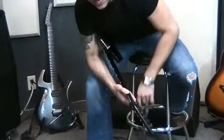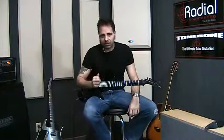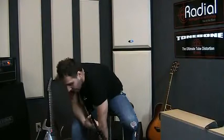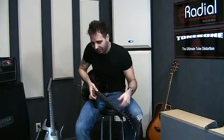Now, past that, we have this thing called drag control. That's a cool little feature as well. When you plug in a bunch of pedals sometimes, you want to make sure that you're not losing your sound, and the brilliant engineers at Radial designed this drag control to do that. When you're plugging a bunch of pedals, sometimes your signal gets degraded a little bit, and we want to keep the signal the same. Basically, you look for the sweet spot that sounds as if you're plugged directly into your amplifier.